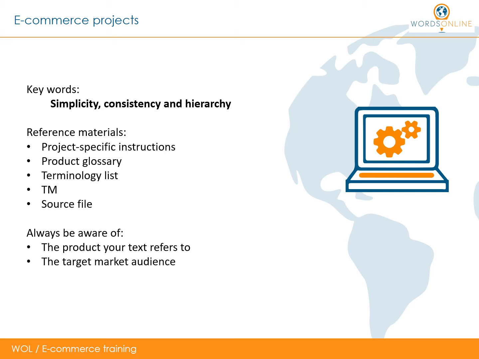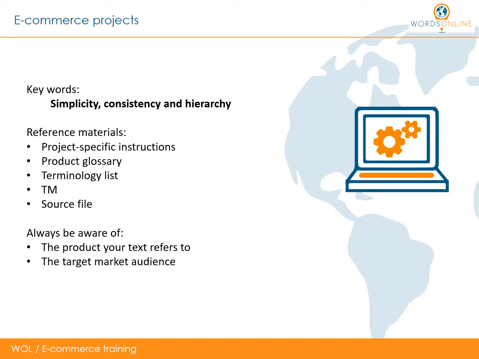Furthermore, each product description should have a purpose, and information should be clearly hierarchized so that it's easier for the customer to move through the contents. To help you produce the quality and consistency required, you will be provided with project-specific instructions. These aim to preempt some of the questions you may have during the project and guide you on what is expected from your translation.